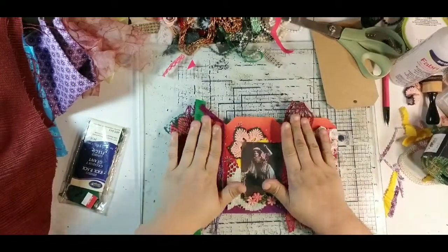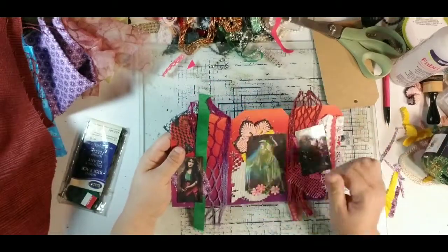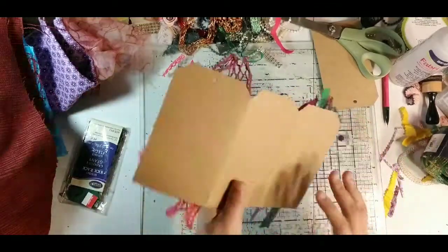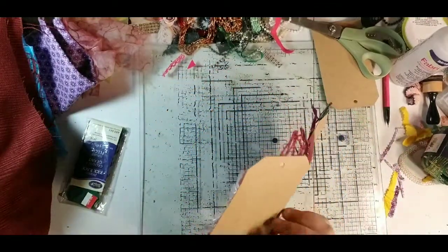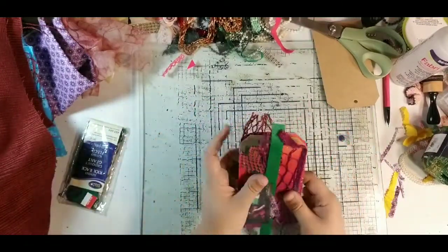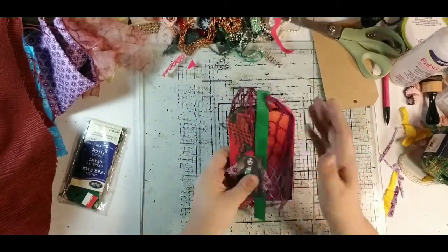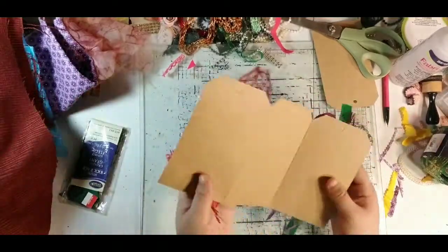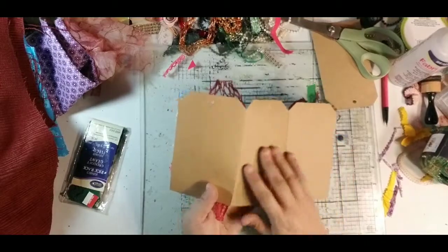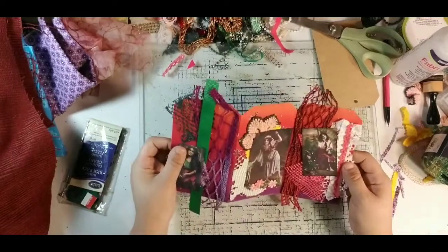Okay, so I am going to sew this, and then I'll come back and show you what it looks like once it's sewed, because it will look different once it's sewed. And then I will complete the back. Technically, obviously you're supposed to make every side look like a tag. If you didn't want to, you could decorate every side, or you could put your tea-dyed coffee stain paper on the back if you wanted a side that you could journal on.